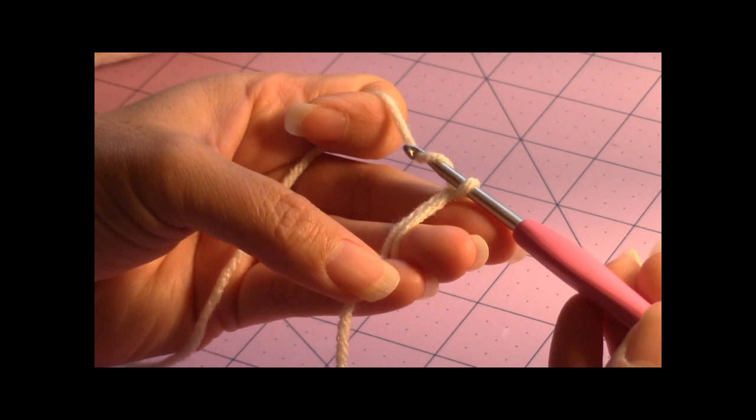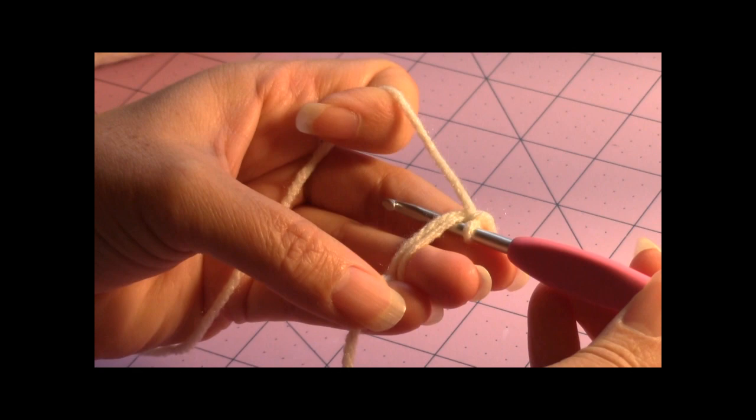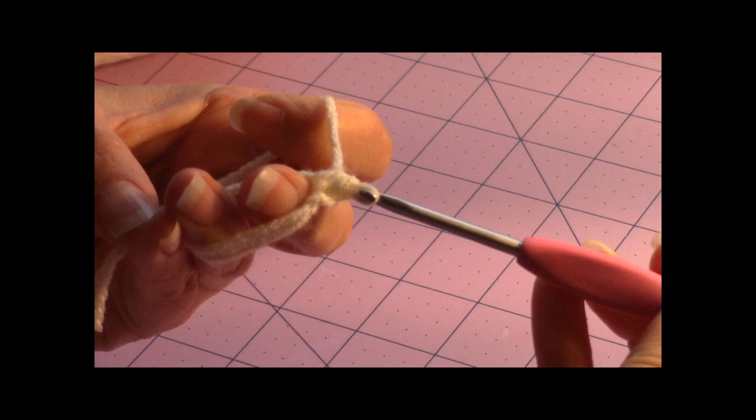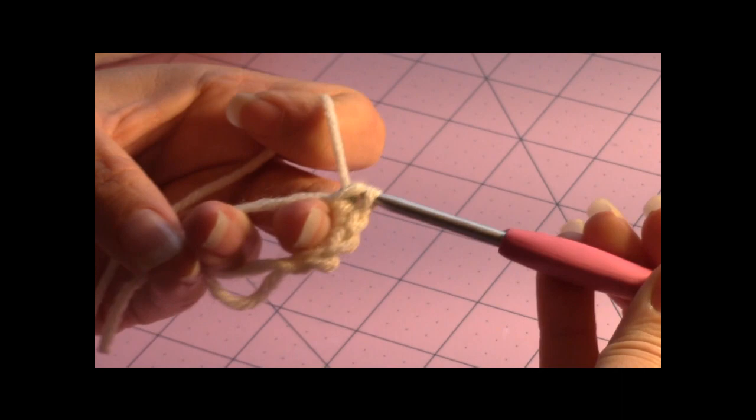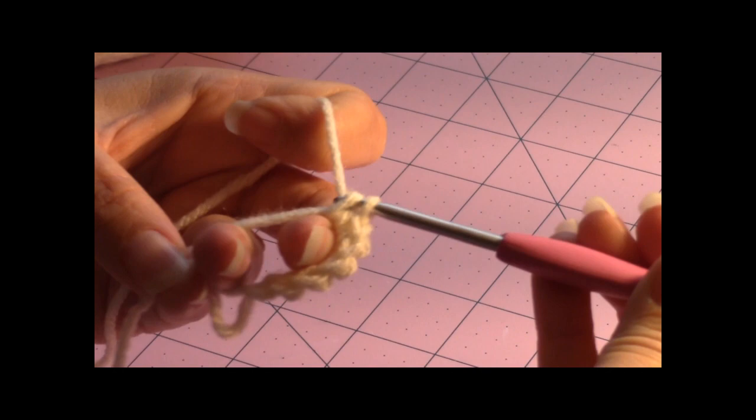Then you're going to place six single crochet into the magic circle. So there's one, two, three, four, five, and six.